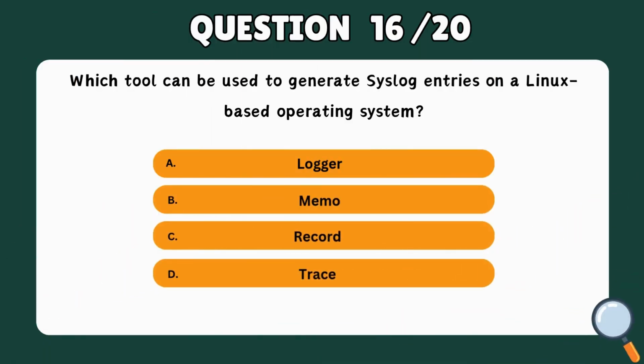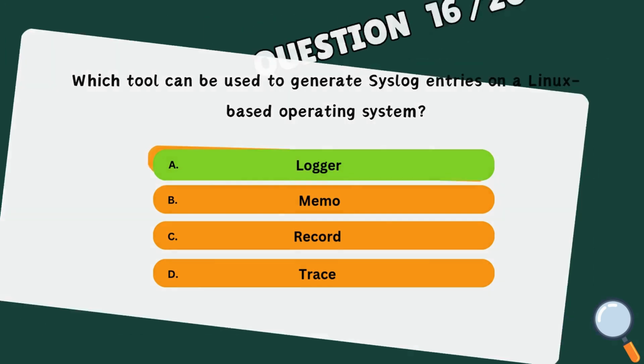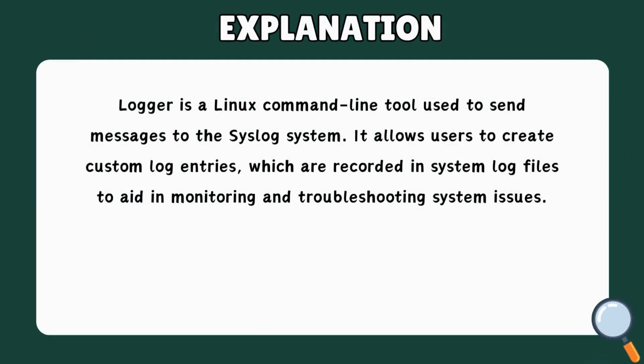Question 16. Which tool can be used to generate syslog entries on a Linux-based operating system? A. Logger. B. Memo. C. Record. D. Trace. Correct answer: A. Logger. Logger is a Linux command line tool used to send messages to the syslog system. It allows users to create custom log entries, which are recorded in system log files to aid in monitoring and troubleshooting system issues.